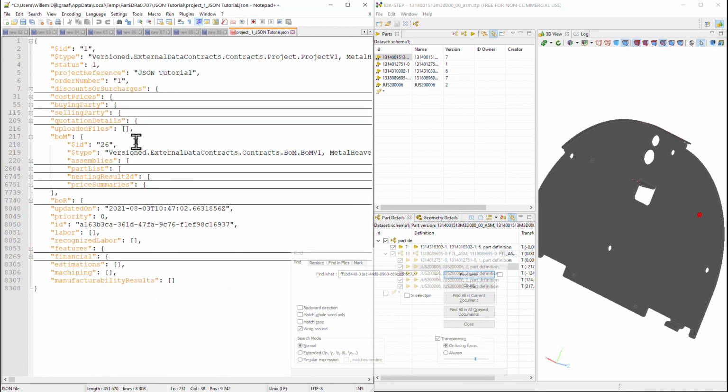So that's it for now for part 2, with an explanation of the assembly structure and subassembly structure. Hope it is informative and helps you to really understand how to deal with this structure.